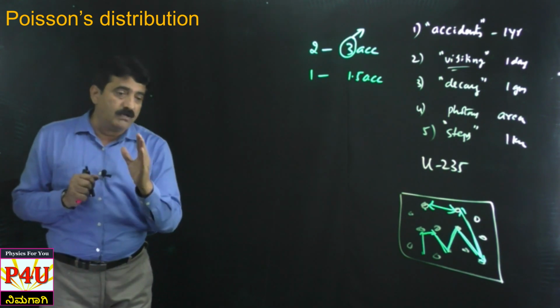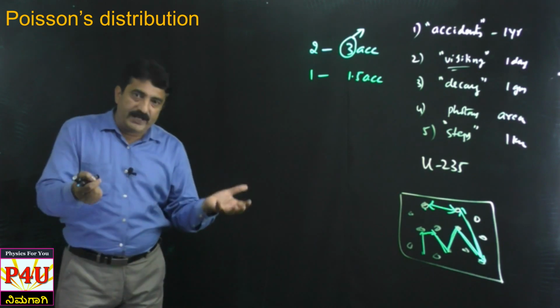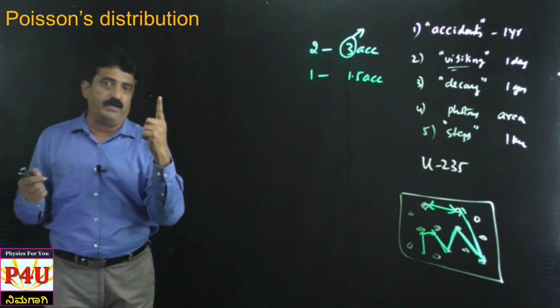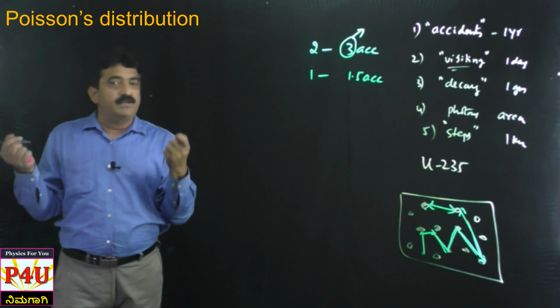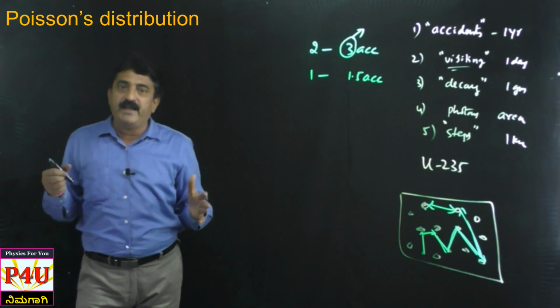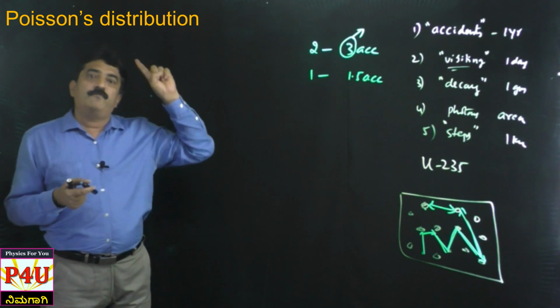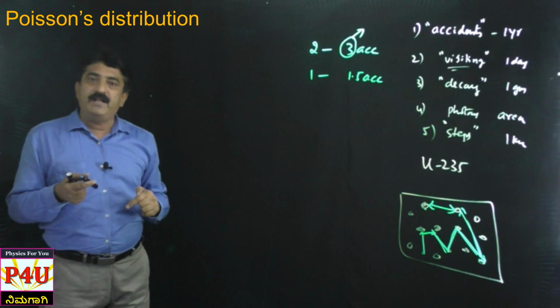After 1 hour, whether one hen laid an egg or 2 hens laid an egg. If 2 hens laid an egg, there must be 2 eggs after 1 hour. After 3 hours, there may be 2 only, or there may not be even a single one. That means none of the hens have laid eggs yet. But by the end of 5 o'clock next day, definitely there will be 20 eggs.